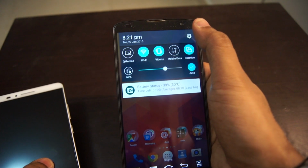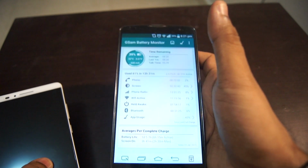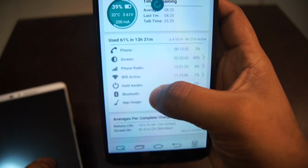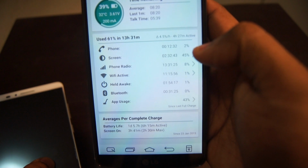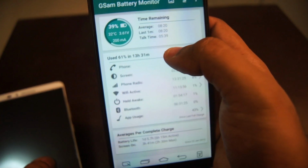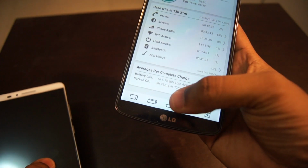I get most of the time about 6.5 hours of screen time with 1-day standby. If you can just see here, today I have had a very heavy usage. It's been running for about 13 hours now. It's about 61%, and I've got about 2.5 hours of screen time. Like I said, I've had heavy usage today because of doing a lot of web browsing, so you can see the battery has been used quite a bit, so you cannot expect 6 hours of screen time today.